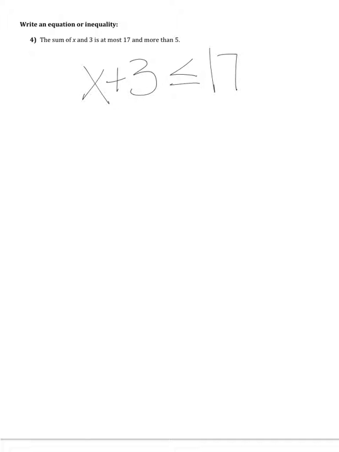Our second inequality says that the sum of x and 3 is more than 5. So here again, x plus 3 is more than, so greater than 5. It doesn't say equal to 5, just that it's more than 5. If I have more than $5, I don't have $5, I have more than that, so at least 6. So let's put these two inequalities together into one compound inequality. Like we did before, the first thing we're going to do is write down our less than or equal to, or just the less than. It doesn't have to have an equal to symbol. Let's do our less than inequality first.